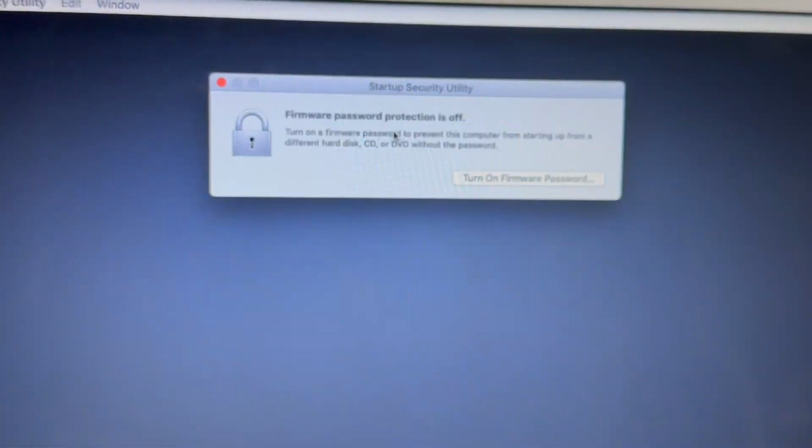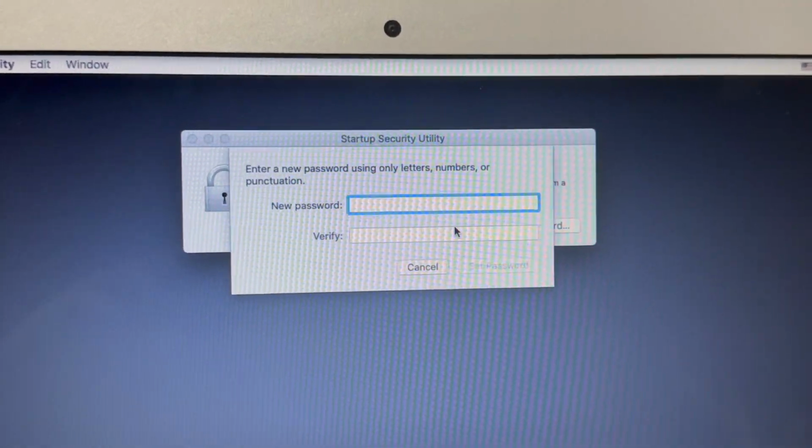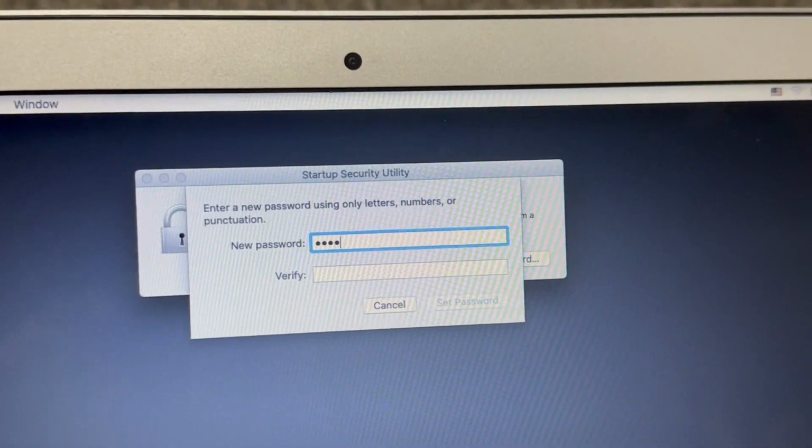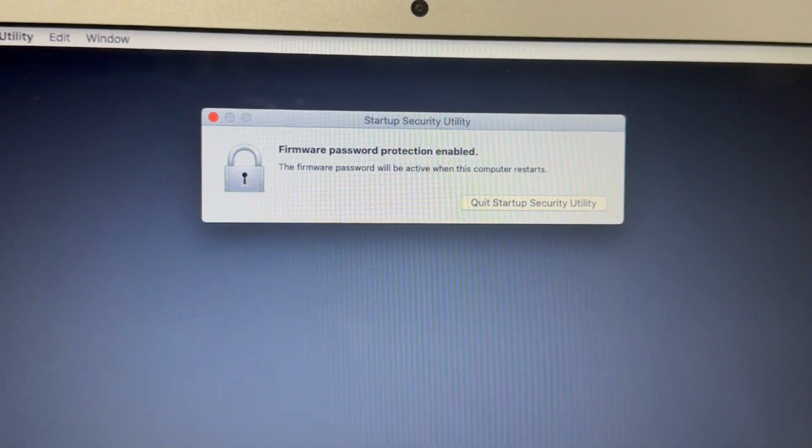Okay, so what I'm trying to do is find out if a firmware password stays after you erase the hard drive. I couldn't find anything online about it, so I figured I'd do a test. As you see here, I'm setting up the firmware password. It's 1234, of course, really simple.